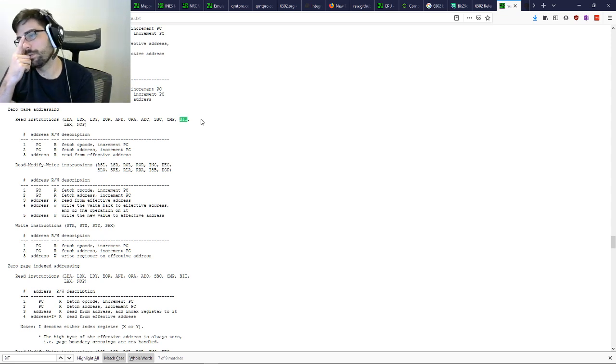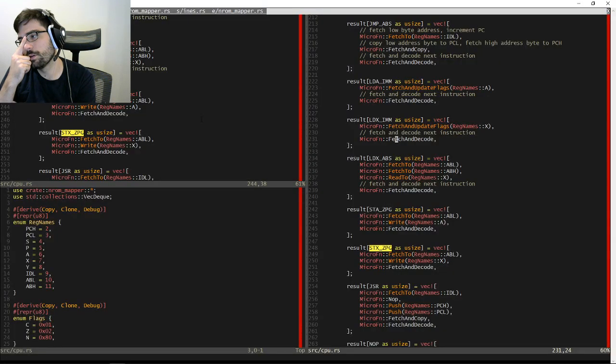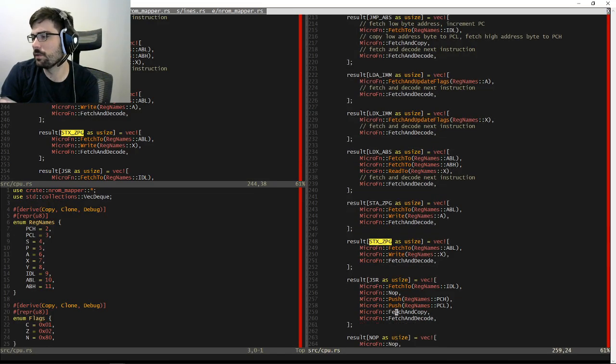Fetch opcode, increment PC, fetch address, increment PC, read from effective address. Oh, those are immediates, no wonder. I was looking at totally the wrong thing. I don't actually have any zero pages set up. It's going to be basically just this, except ABL only.